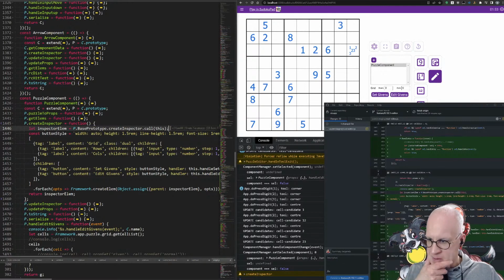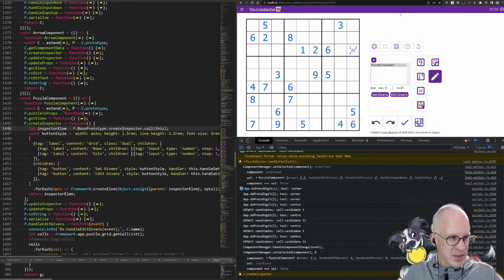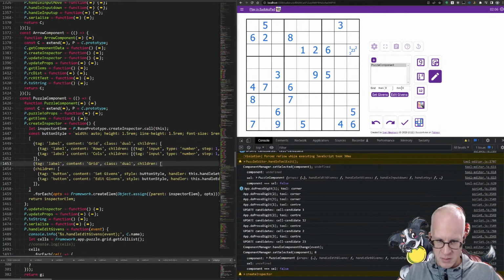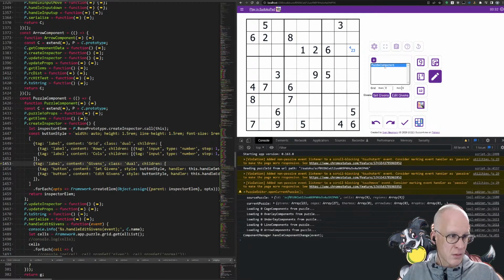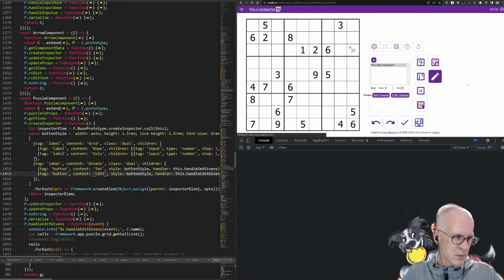Now the buttons, I'm considering actually to basically have a label with them and then just 2 buttons with icons. So what if we did something like this? Givens. Something like this. Right? And then we'll do this.